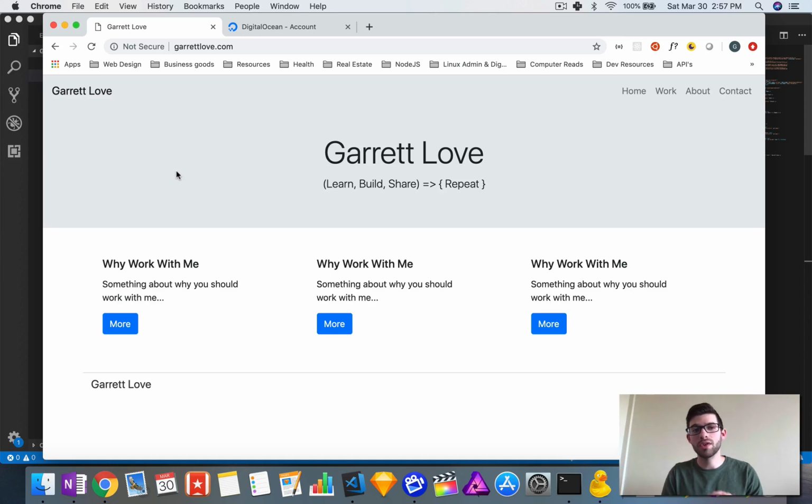I'm not sure if you can do this if you have shared hosting, like HostGator or GoDaddy, but if you have your own dedicated server or your own virtual dedicated server, then you will be able to do this. You don't have to have DigitalOcean. I just like DigitalOcean a lot because they're really inexpensive.